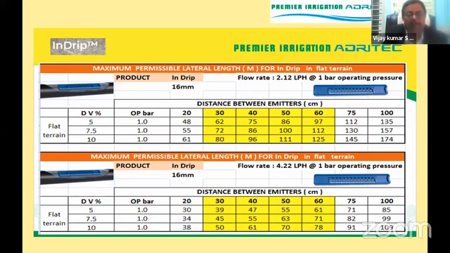At Premier, we provide these charts to all our retailers and sellers, and so basically you can go for the selection. So this is another important thing that you have to keep in mind, and you can decide what is the discharge variation that you want to permit in the field, whether you want to have a 5% or a 7.5% or a 10%. Accordingly, you can select. As you can see, between the 4-liter and the 2-liter, the same configuration. If you take 10%, if you are using a 2-liter, you can go up to 96 meters, and if you are taking a 4-liter, you can extend only up to 61 meters. Sorry. So basically, the extendable length gets reduced because of the higher discharge.